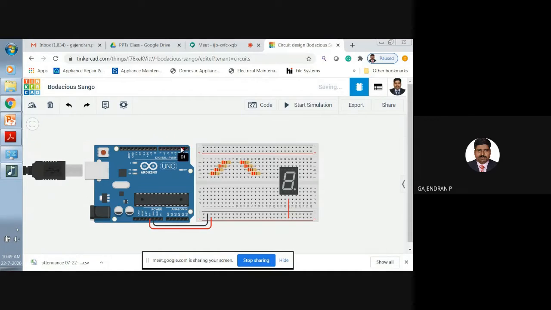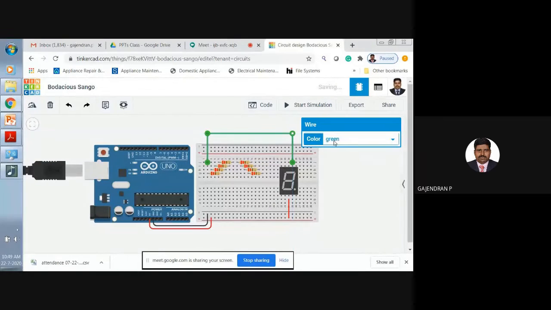Whenever I pass some value to a particular digital out pin, it must match with the segment. Then only I will get the correct output in the segment display. So let me follow one fashion. Let me start from here. This I am going to connect to segment A. Where is segment A? This is segment A.